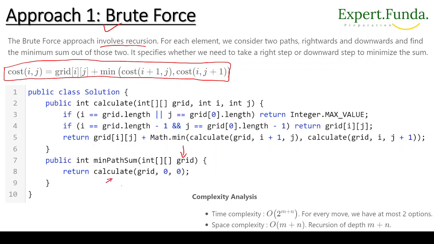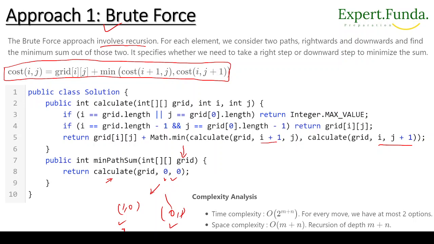I mean, you can say a recursive function, a DFS function, that will pass 0, 0. I and j both are 0, okay. So we know that from 0, 0 we will go to either 1, 0 or 0, 1, right? These two directions we have to go. So to go, if I is 0, we are going to I plus 1, that is this one, and j plus 1, that is this one, right. So both directions we will go and calculate which one is minimum.